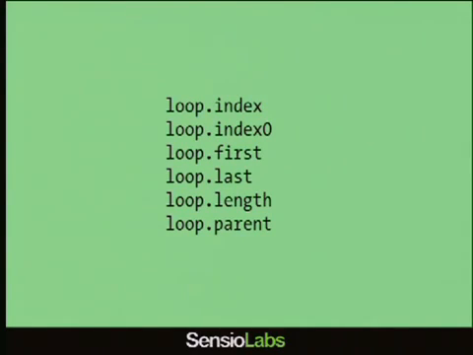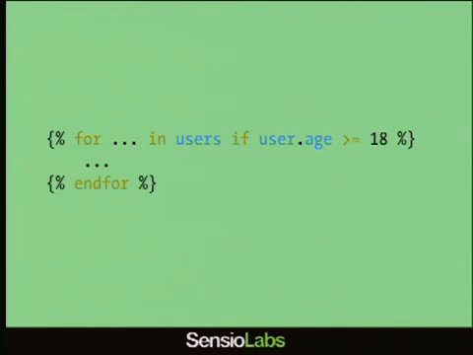And if you have nested for calls, then you can call loop.parent. It's going to return the context of the parent for loop. You can also use an expression, a condition. So you can say, I want to iterate over all the users, but only if the user age is more than 18, right? So that's quite compact, and the expressiveness is really nice, instead of adding an if before, which would add more noise to the code, right?